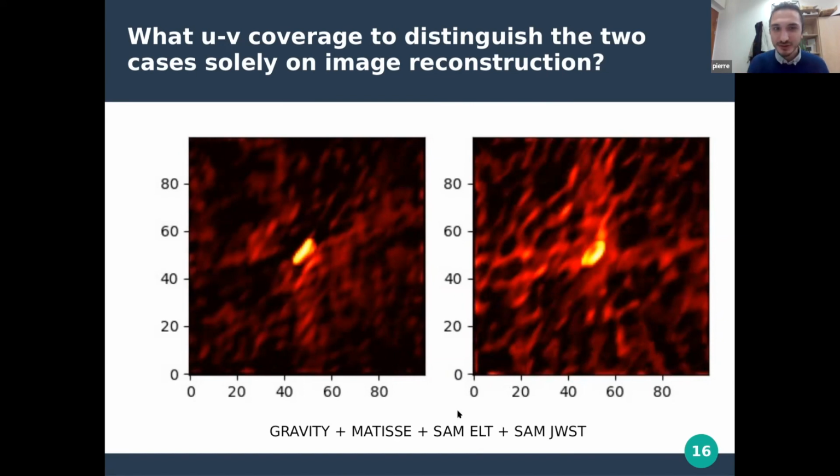My point is that solely based on the analysis of the image, it's extremely difficult to distinguish between our 2 models. Even if the ELT and the JWST will give improvements, the VLTI will still bring most of the information at this spatial scale, so it will stay competitive for at least a decade, I would say. And that's it. I would like to say, pay attention to image reconstruction, which can be a bit misleading sometimes. We don't get all the information. We have to remember that, I would say.